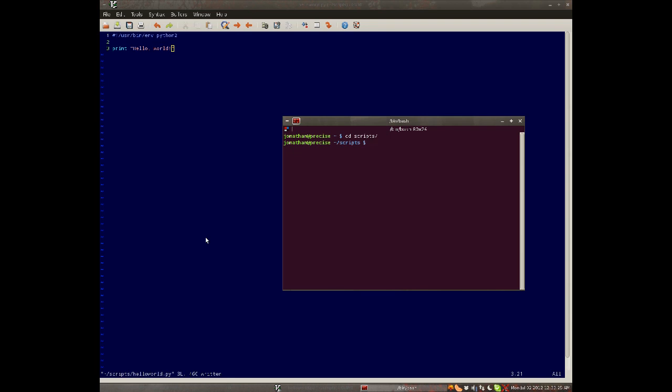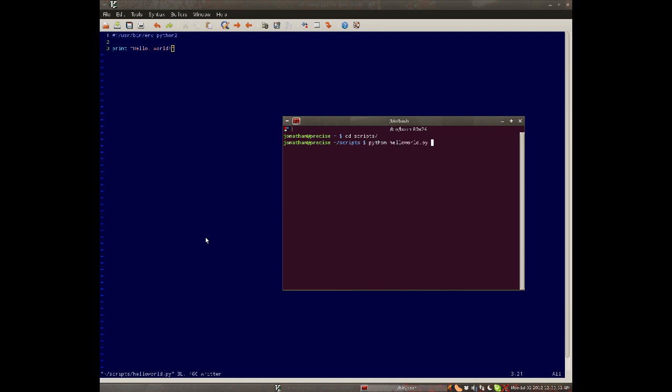I'd also like to point out you can make it executable in your file browser by going to properties, ticking executable and double clicking it. But if there are any errors, you're not going to see them. If you run it in the terminal and there's an error, it's going to tell you all about it. You will see what's going on. I highly recommend using the terminal until you know there's nothing seriously wrong and it's safe to just run it. Then you can double click, but I recommend terminal first.